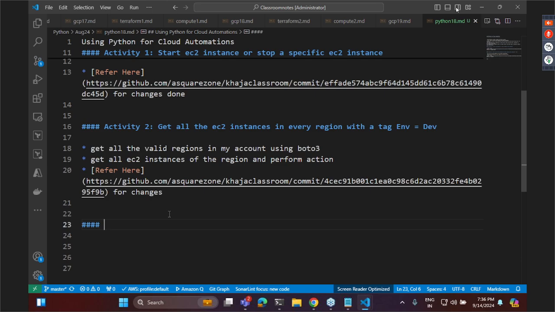Now, in the same way, if your company says that in my company I have created access key and secret key, right? In your organization, there will be a lot of users creating access keys and secret keys. But what is the problem with an access key and secret key? If I know your access key and secret key, I can log in to your account. So my company has a policy where all credentials should be rotated, that is, access keys and secret keys should be regenerated every 7 days.